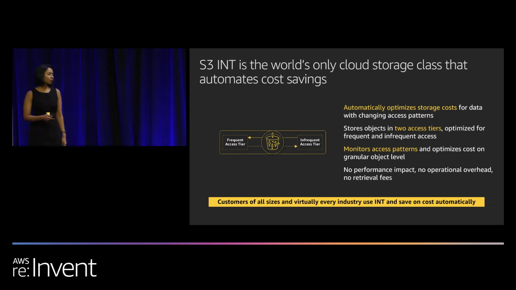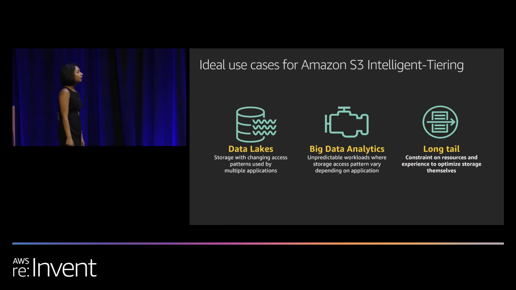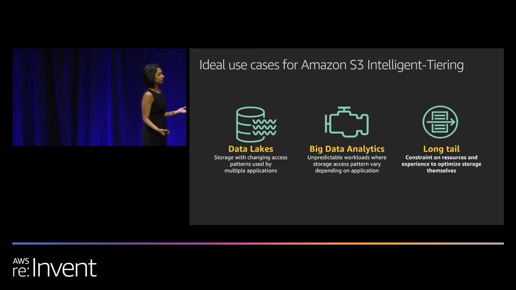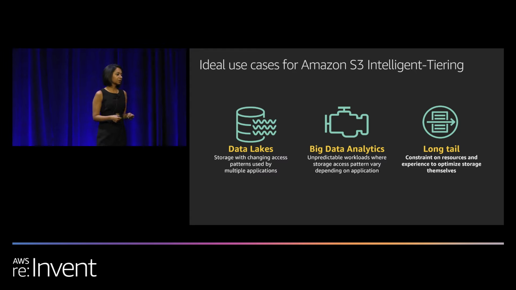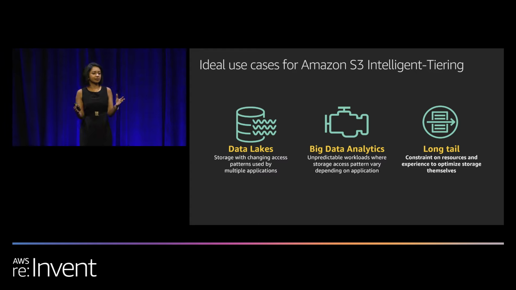So let's look at what are the use cases you might want to use this storage for. The first one is data lakes. A lot of our customers are storing massive amounts of data in one S3 bucket and that data is being used by multiple teams across the board. Often, there are hundreds of applications that are accessing this one single bucket.